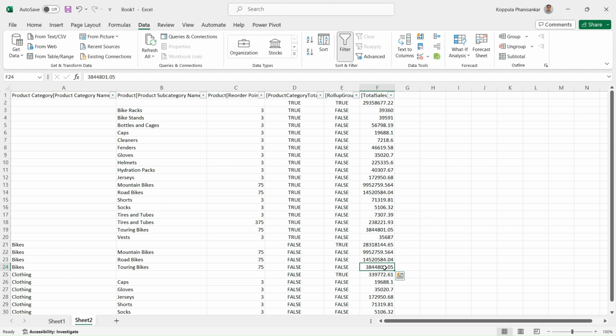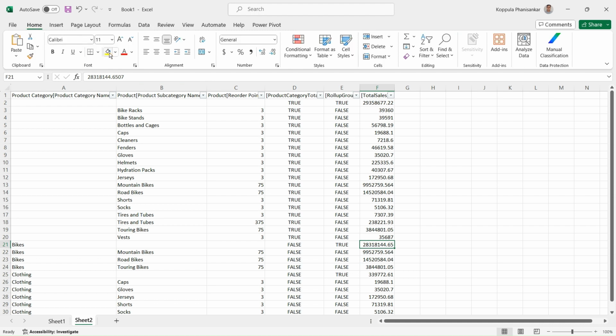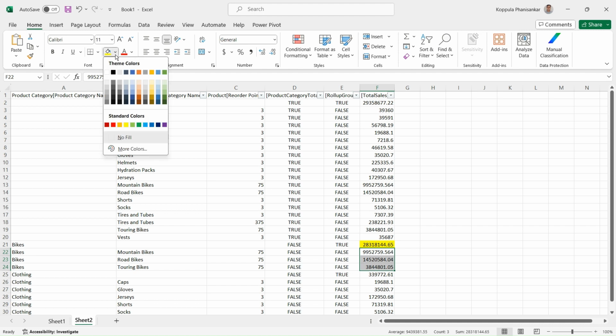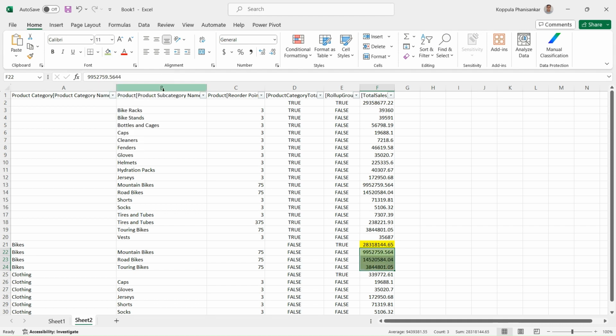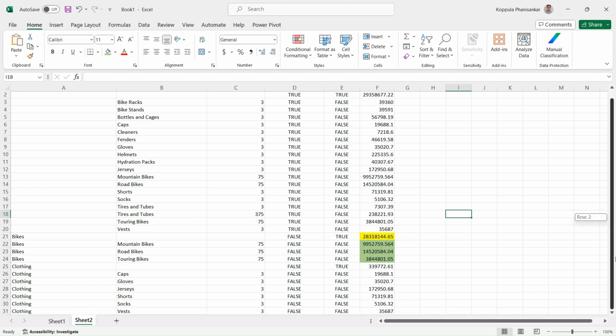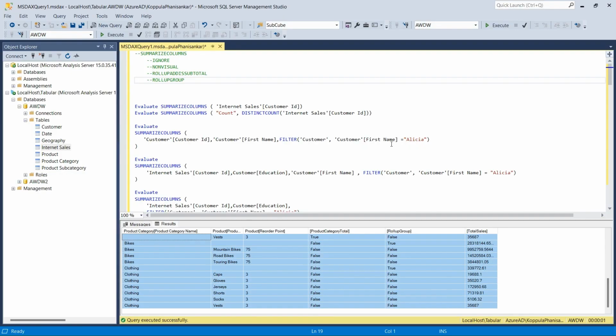This entire grand total is appearing here. This is the grand total of your entire bike subtotal, the sum of these three values. This is how you can validate. Without validation, don't conclude, as you will not understand. So it's better to put it in Excel and make sure you understand how this function works.